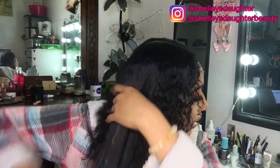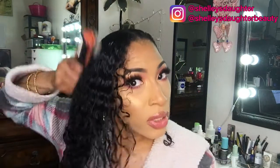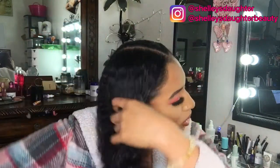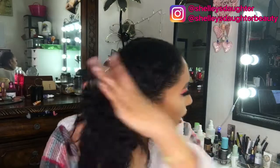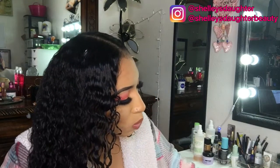So when I actually do the braid, I braid my hair different than a lot of people do it. So I don't know if seeing me do it would help you guys learn, but I guess I can kind of show you. I can show you guys how I braid my hair if I was gonna do a 3-strand braid, but this is the way I would suggest to do it if you really don't know how to braid your hair. But I'll show you guys how I started off, but I'm gonna take it down and still do the double strand twist. So if I was gonna do a 3-strand, hold on, let me moisturize my hair.